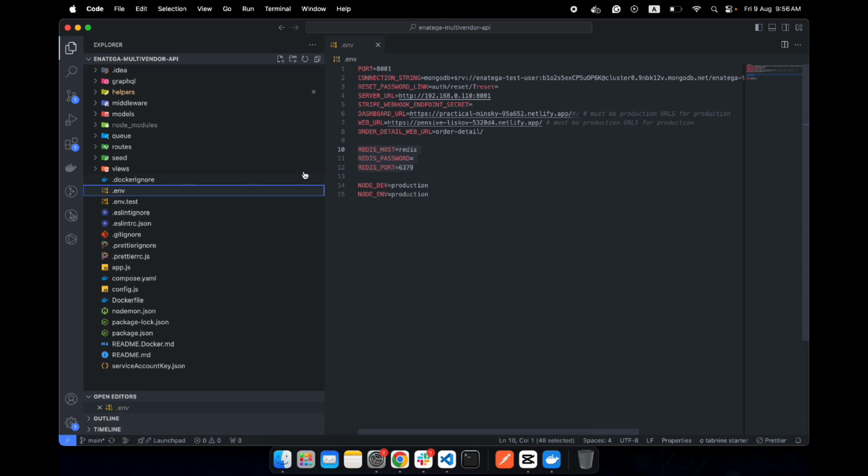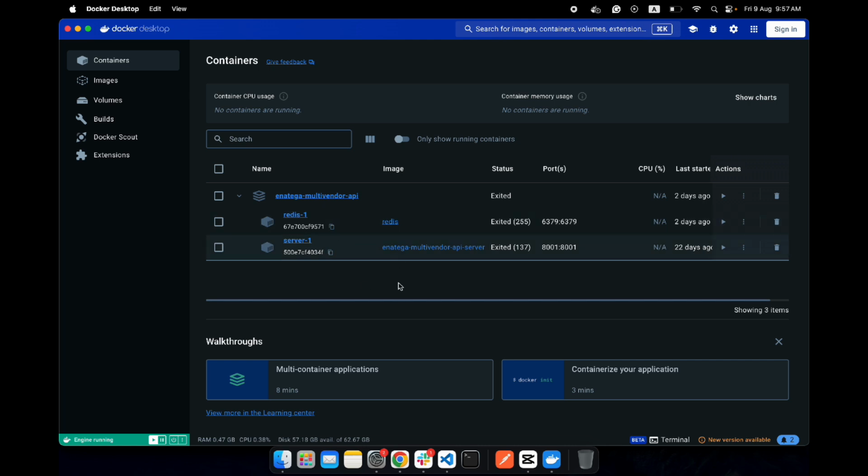So we can just come back to the .env, and we can see that we have put the same configuration over here. So the name of the container is going to be the Redis host, and the port is 6379. In the next part, once we deploy our Redis container and the backend, you will have a flow something like this. You will have two different containers like this. So this is the Redis. Once you put those credentials in your application, your application server one, which is the backend, will be able to access the Redis.